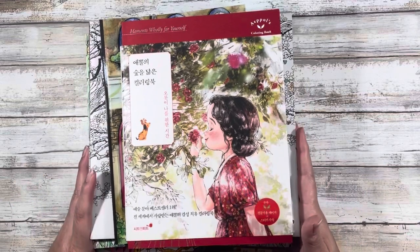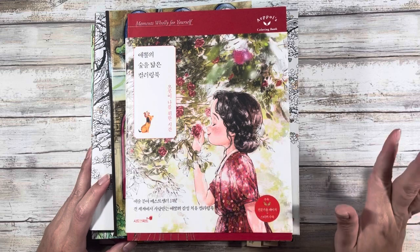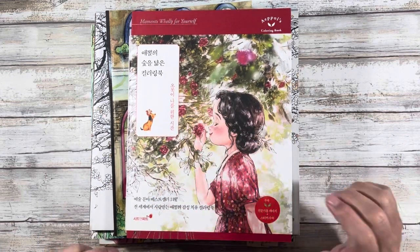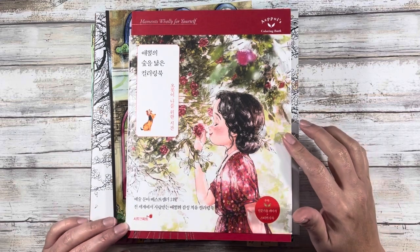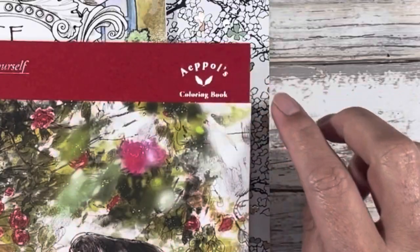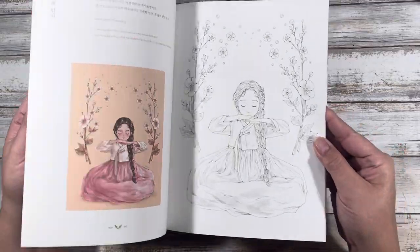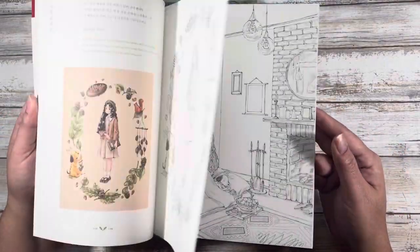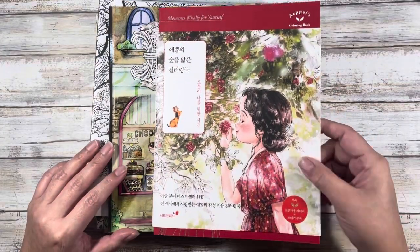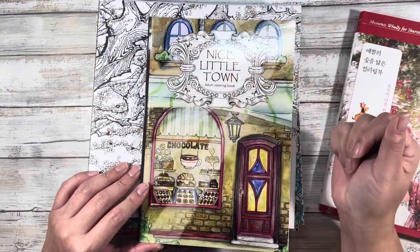Okay, so these are the books that I have that I either didn't work on or I have works in progress. This is a purchase I got in March. Got this from Amazon. You guys know that I really love this artist. Her name is Opal, and it's just the third book in the series. And I have not worked on any of this yet. I think I'll try to get one in here done for April, but this is one that I have not touched. This one I've had since January.